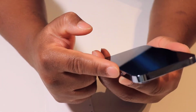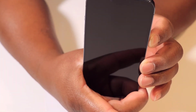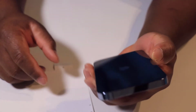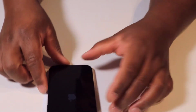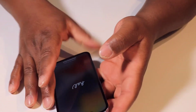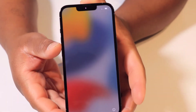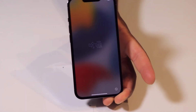All right, let's turn it on for the first time. So to turn on, again, it's regular stuff. We need to press the power button for a few seconds and the phone will automatically turn on. There we go. It's now on. Perfect. Let's wait for it to turn on completely. And as you can see, we have now the new hello when the phone started. There we go. It's amazing.